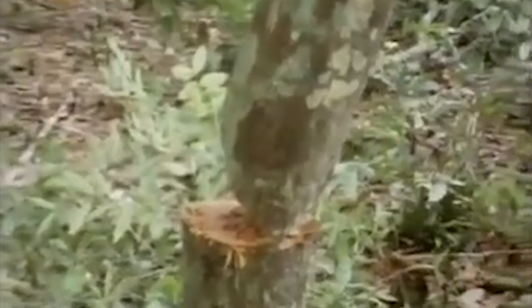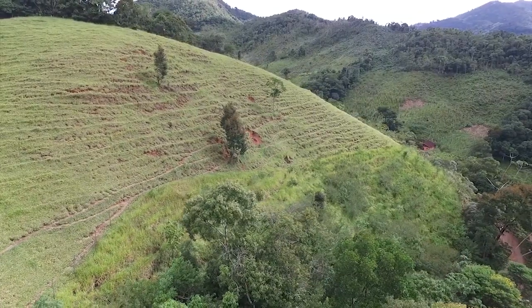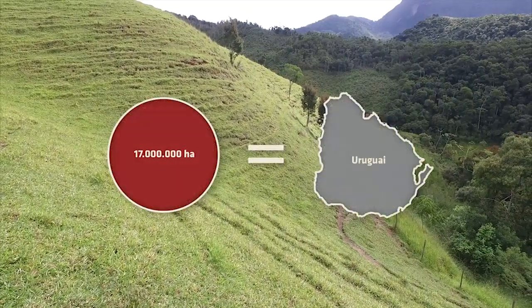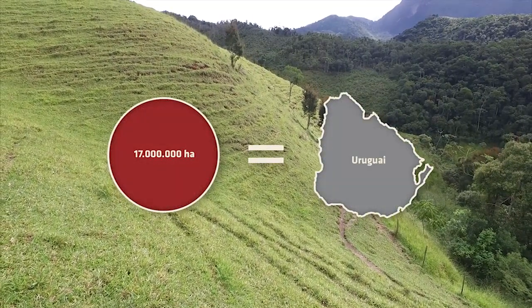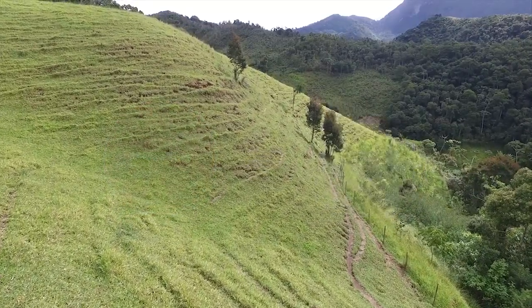Since the Europeans first landed in Brazil in the 1500s, the Atlantic rainforest has been devastated by many exploration cycles such as logging, and monocultures like sugarcane and coffee. Of the original 130 million hectares of Atlantic forest territory, a mere 28 million hectares remain in fragments, and 17 million hectares are completely abandoned and unproductive, which will be the epicenter for this ecological restoration.